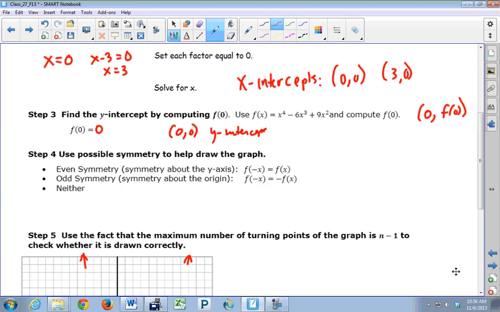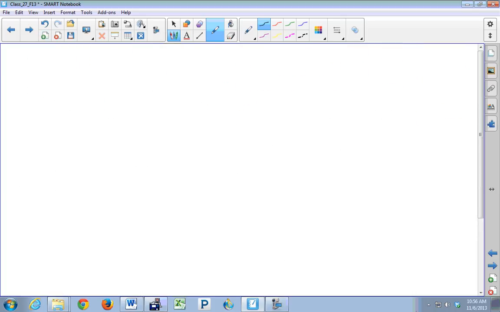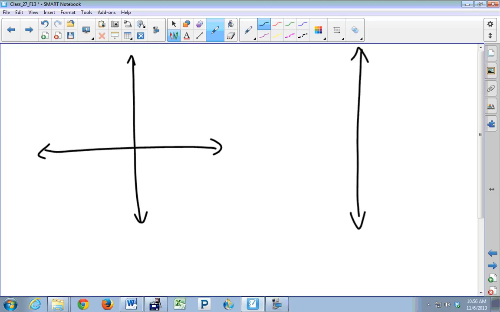So here's where we're going to need a little bit more of a review, because it's been a while since we've talked about even symmetry and symmetry about the origin. So let's review this real quick. I'm just going to pull off a little separate sheet here. You maybe want to put a little additional paper beside your notes, or find some space in your notes. Remember, even symmetry is defined. So let's take a look at 2 graphs that helps us to understand even and odd symmetry.